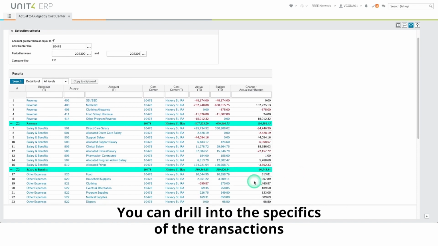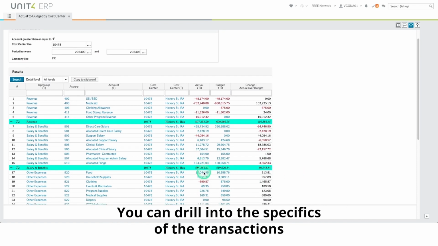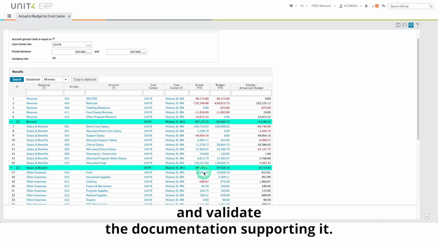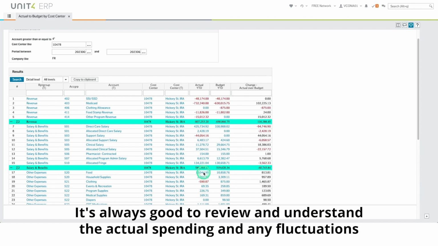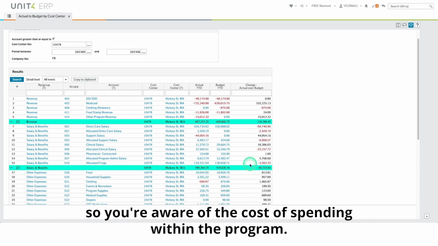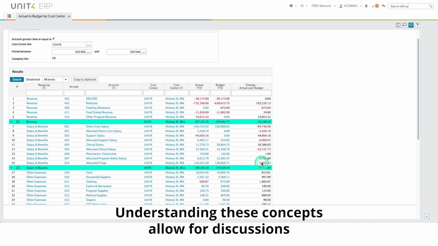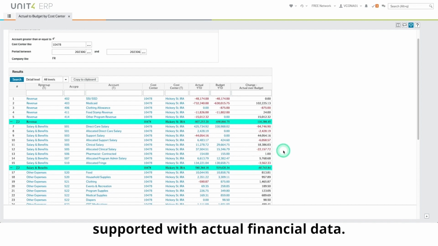You can drill into the specifics of the transactions and validate the documentation supporting it. It's always good to review and understand the actual spending and any fluctuations so you're aware of the cost and spending within the program. Understanding these concepts allows for discussions supported with actual financial data.